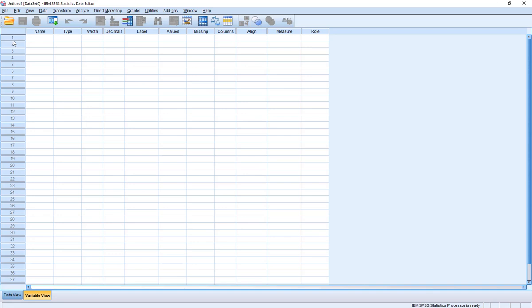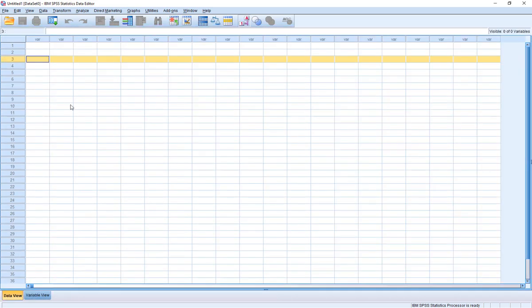One other thing I want to highlight is that this area that you're looking at, whether it's the data view or the variable view, is only going to have your data in it. As we start running analyses, as we start using the software program to actually calculate or look at things, we're going to end up with a separate file being opened as a screen. That's what we refer to as our output file. We'll see an example of that in just a moment.